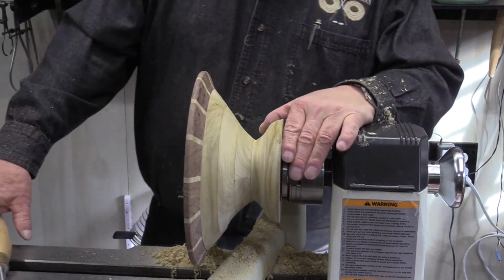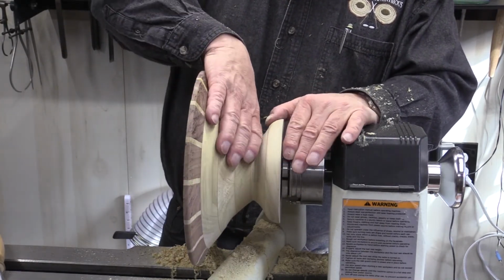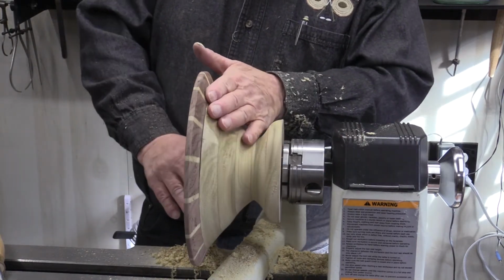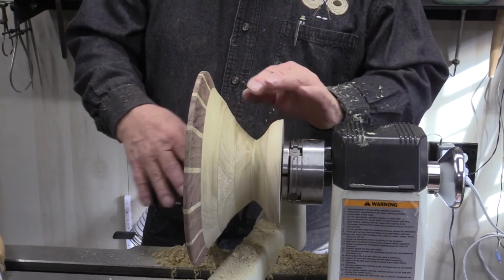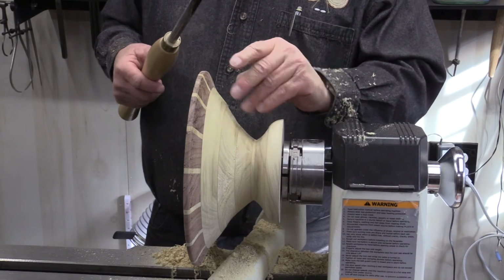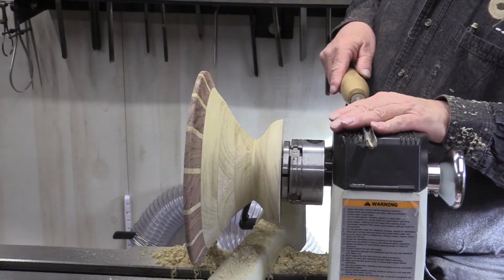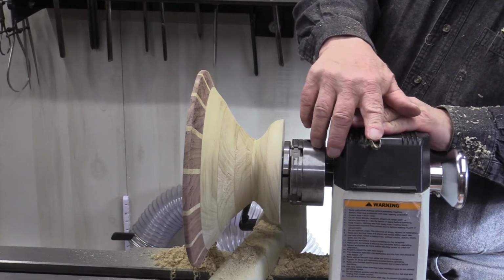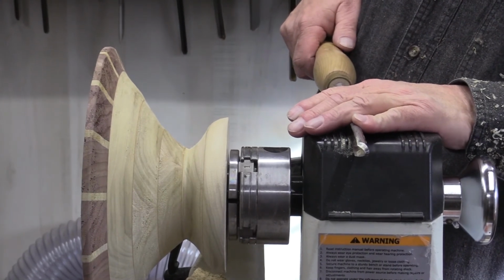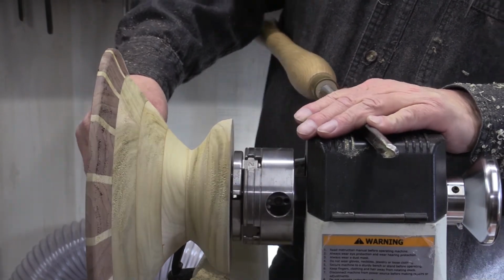For the outside, that might be good enough. I'm going to stop cutting on the outside and go to the inside. I think I can finish the rest of this with sandpaper. And I wanted to mention I'm using a fingernail bowl gouge, and I'm not really cutting like this. I have it pretty much turned sideways. I'm pretty much scraping everything. And it seems to be working pretty good.